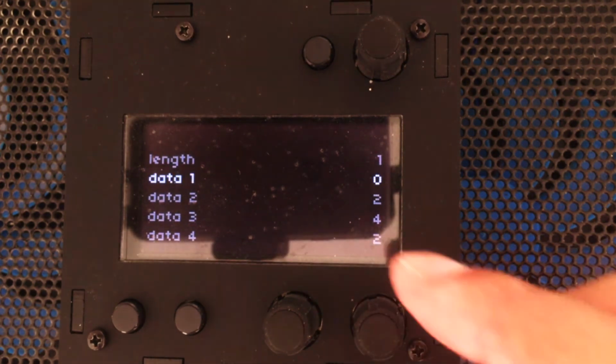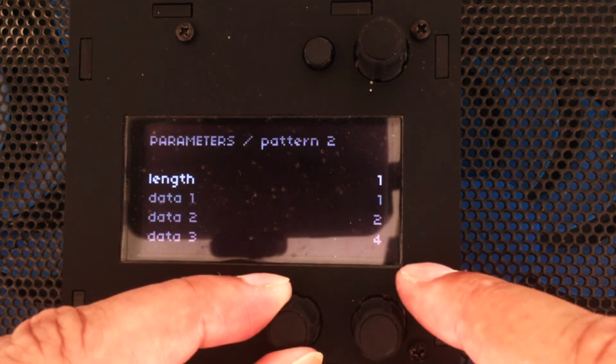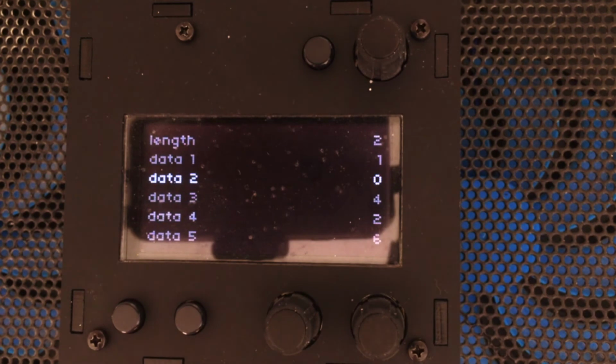Pattern 1, we're listening to pattern 1, bring in pattern 2, step 1, so you can hear it increasing up 1 step. Let's change the pattern length to 2 and change that one to 0.